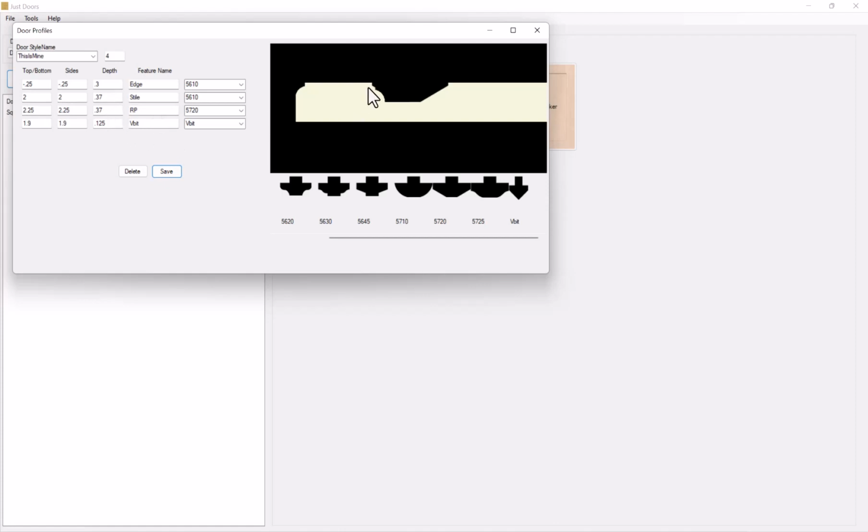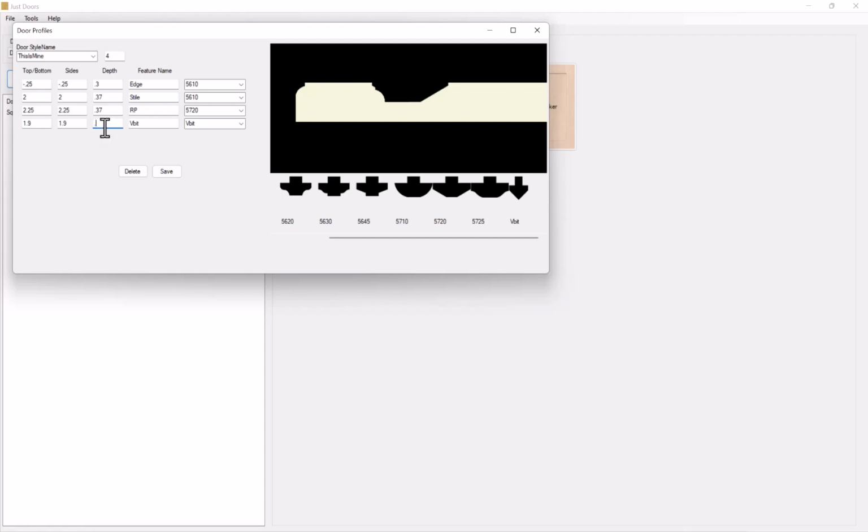So the V-bit doesn't show up too much right here, just to exaggerate it a little. All right, so now we're going to adjust the V-bit to get closer to the edge. Right now we're not seeing anything showing up because it is following pretty much the same center as our profile bit here, which is located here, and we could see the change if I just make that a fairly large number.